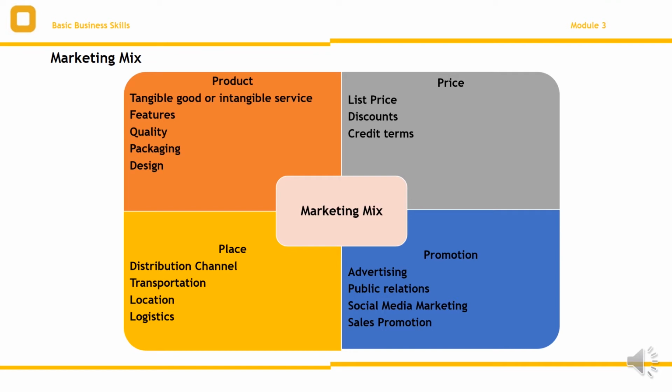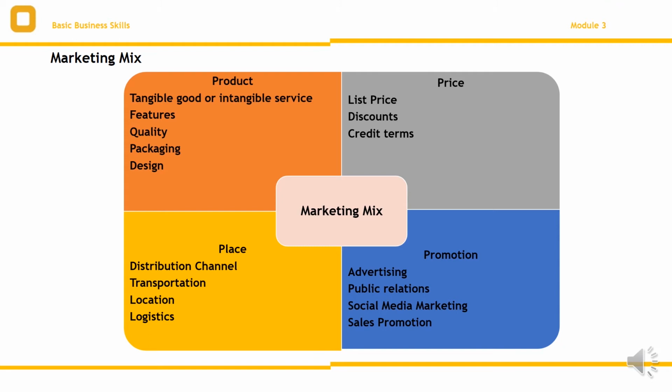So when you are setting price, you need to consider the costs of manufacturing or making the product. You need to consider what is going to be the list price of the product. You need to consider if you're going to offer any discounts to your customers. You also need to look at what the credit terms will be if you are going to be providing or selling your products on credit. You also need to look at how your competitors are pricing their products as well. So you need to make sure that your price is aligned to how your competitors are charging for a similar product or service.